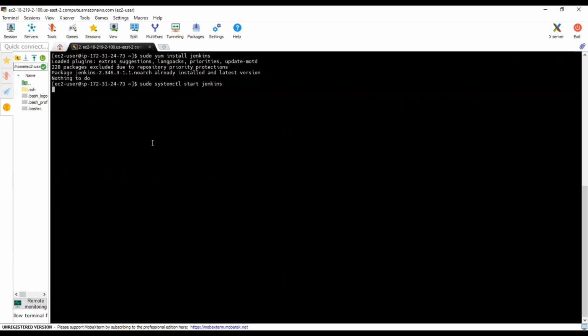So this will take a minute or two to start the service, and then we are going to verify whether the Jenkins service has been started or not by using a simple command, sudo systemctl status Jenkins. You can also use sudo service Jenkins status to see whether the Jenkins service is running or not.